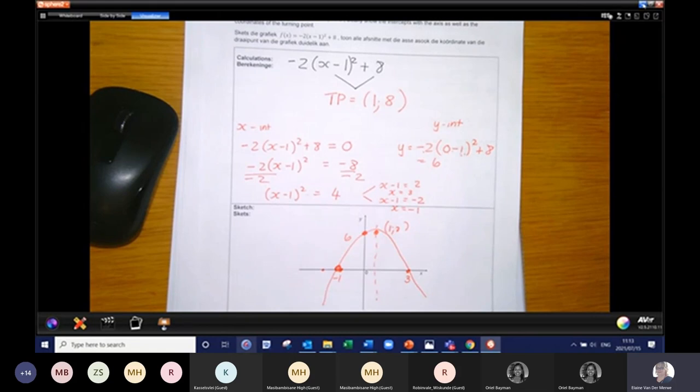So let's first go to the examples. We are up to example 6. Time has run out, but we will rather give more work than less. So you still have an example 7 with the questions, example 8 with nice questions. Then the parabola is finished. Then we start with a hyperbola.